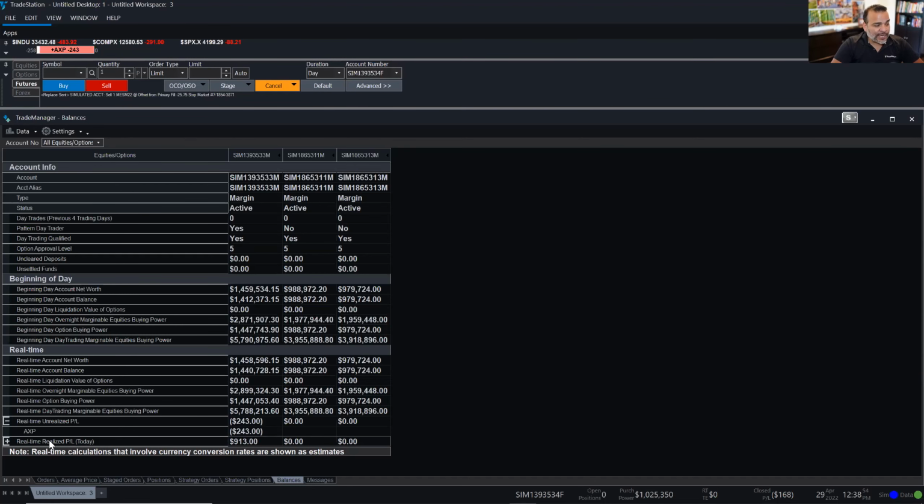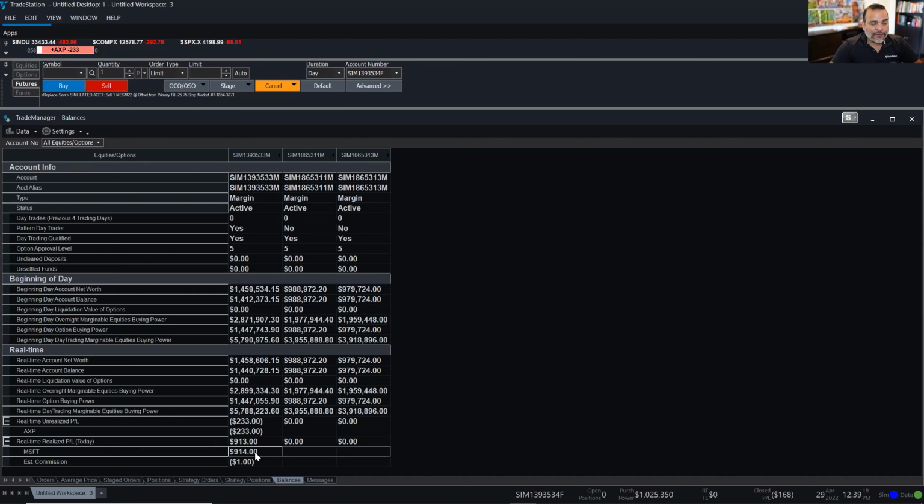But the nice thing is that I can open up this other row that says real-time realized and open that up, and you can see that I see Microsoft listed in there, even though I don't have an open position for Microsoft, but I know that I exited it today. I'll see it listed here just for today. And I see that I realized a profit of 914.